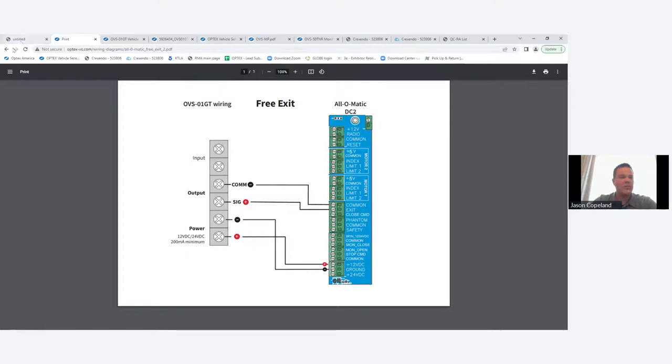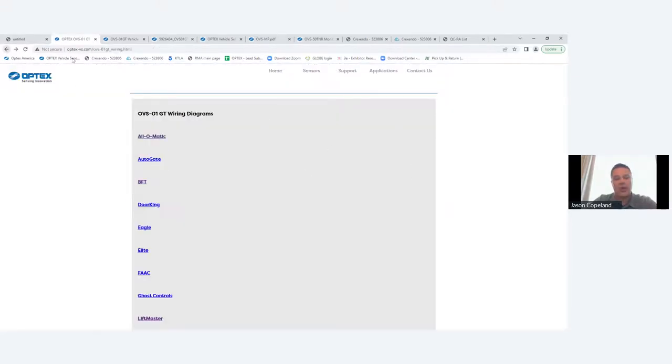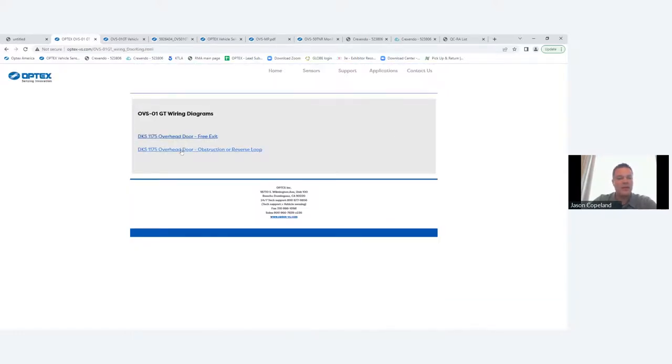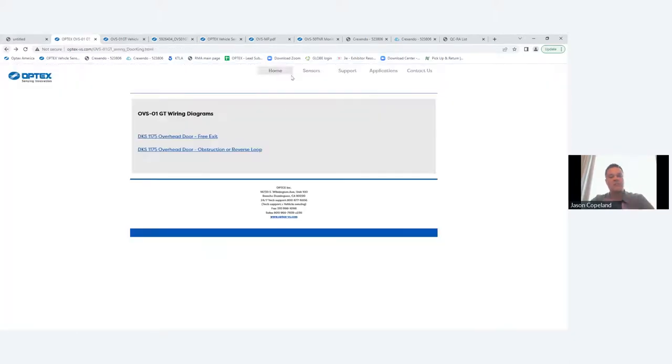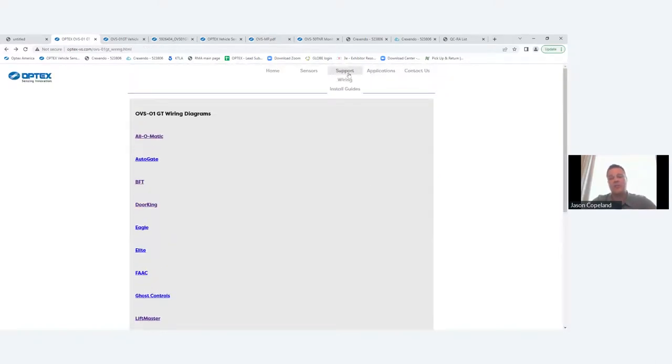So this will help a lot with the basic calls, helping the dealer know where to go. Same thing with Door King. This would be for a reverse loop, basically a supplementary vehicle safety use. And we're saying here that because Door King isn't supplying DC power out for the accessories, we must use our own power supply. So it's basic information, but little things like this will help solve your dealers' pain points.